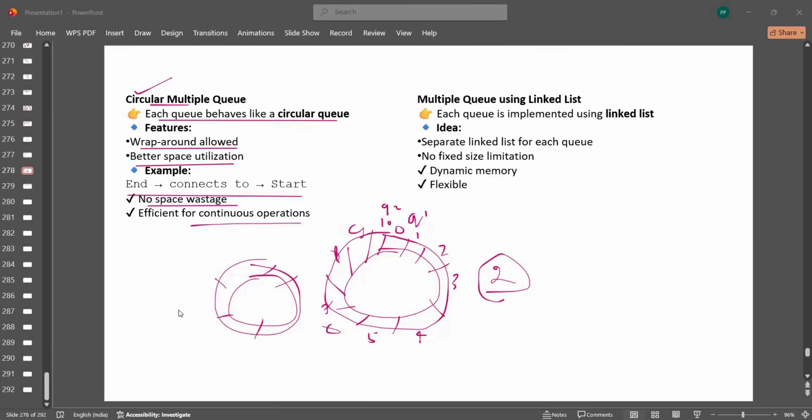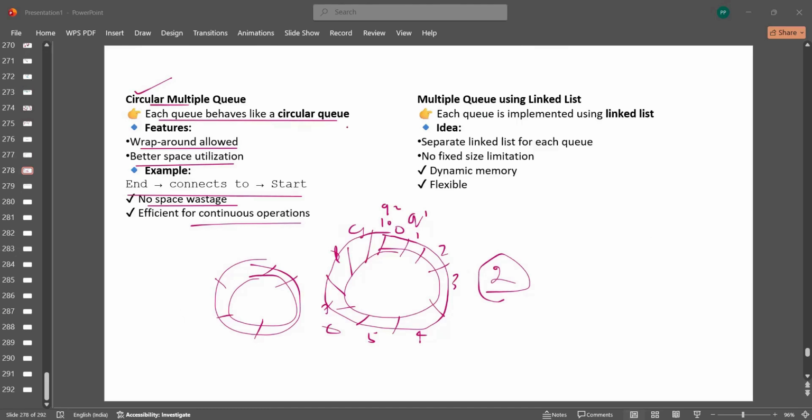Right, and it is very flexible, whatever you require. In a two queue type, that is limited and inflexible, but linked list is very good, it's the best one. Linked list is the best, why? Because there is no space constraint, you can add as much as you want, right.